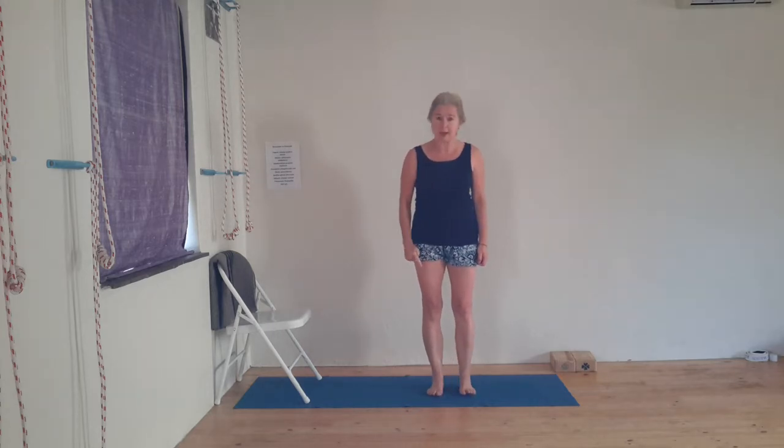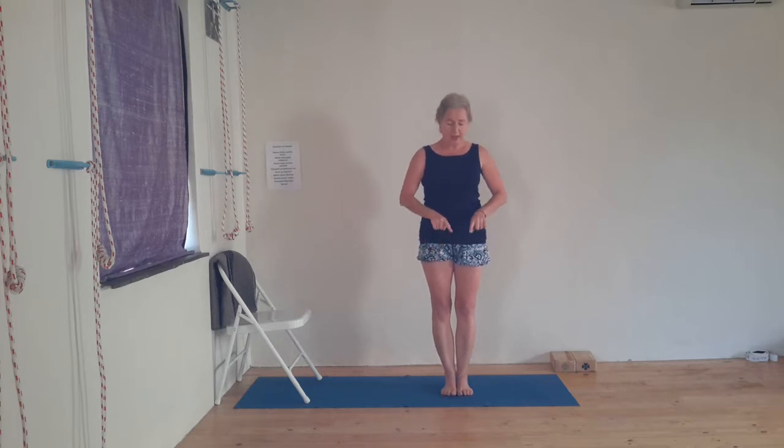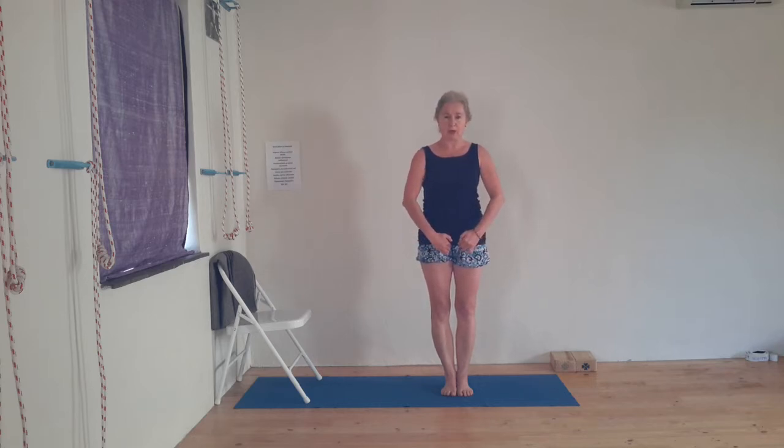The first pose we're doing is our most basic and most profound standing pose, which is Tadasana, the mountain pose. Stand with your two feet together. Remember, this is the pose you do outside of the yoga room by far the most. We often stand, so place the feet firmly into the floor and anchor the four corners of the feet, bringing special attention to pushing the ball mounts of the big toes into the floor and really lifting the inner legs and rolling them back.